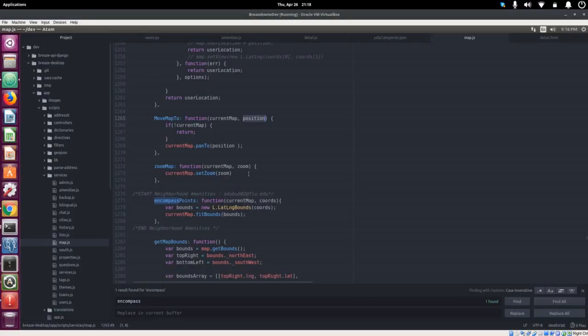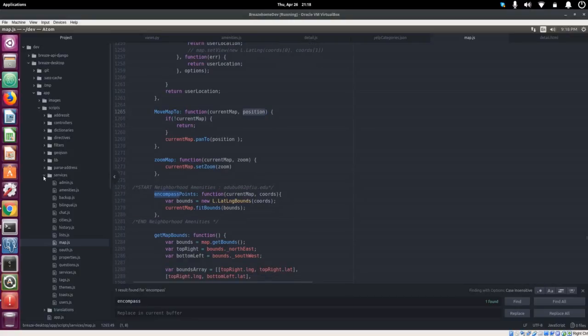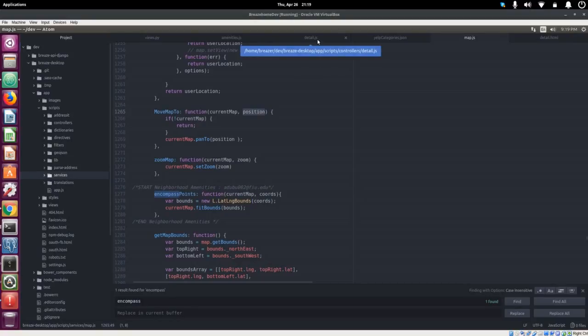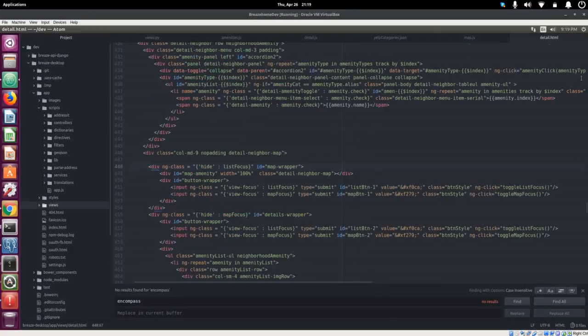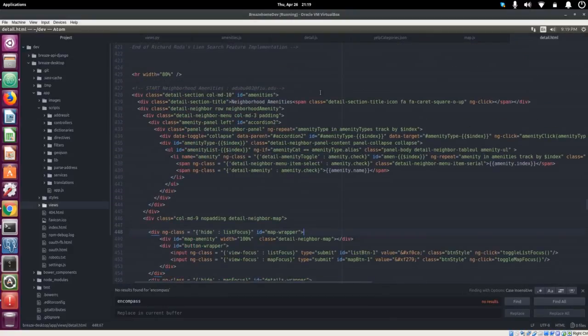Now, when you're developing for this feature, you're going to want to also make sure that when you are in the HTML over here, in the neighborhood amenities section, all the amenity categories are on the page.